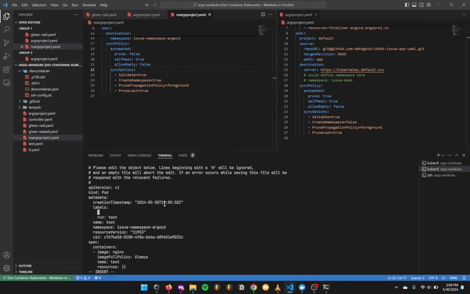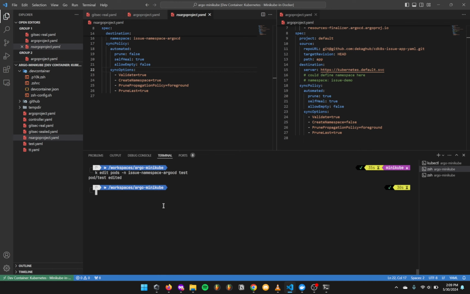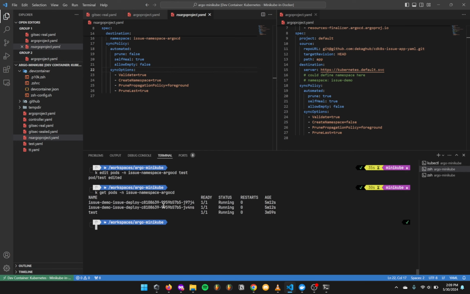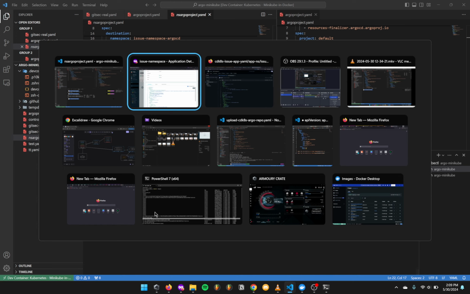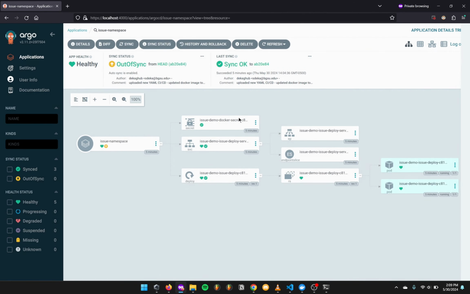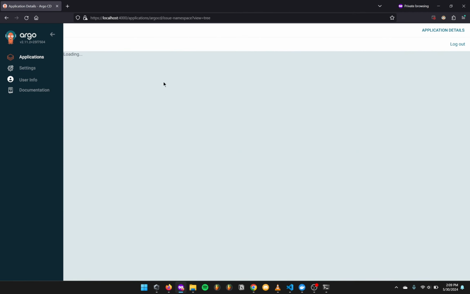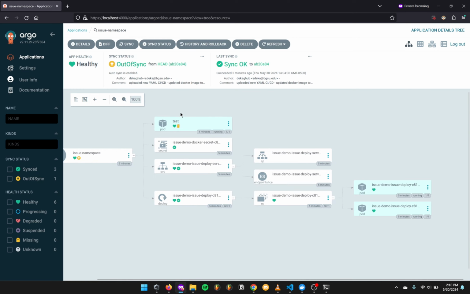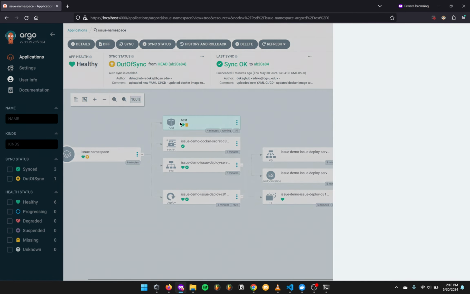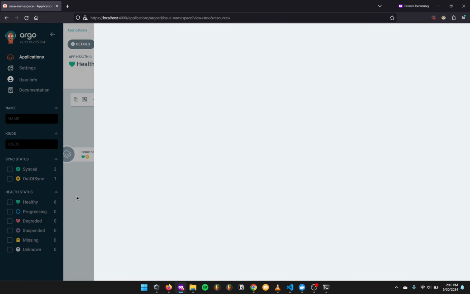So I'm just going to copy that, paste it, and then save it. All right, now if I do kubectl get pods -n issue, it's still running. And then if I come to my ArgoCD cluster right here, you can see it's out of sync. Sometimes I just got to do this to see the pod here. Well, here it is. So this thing is now out of sync.